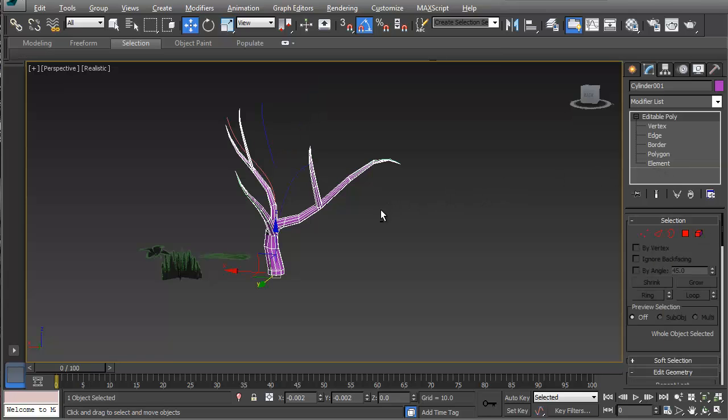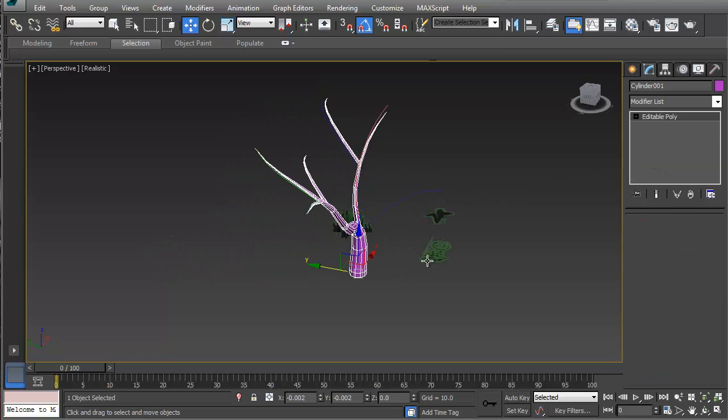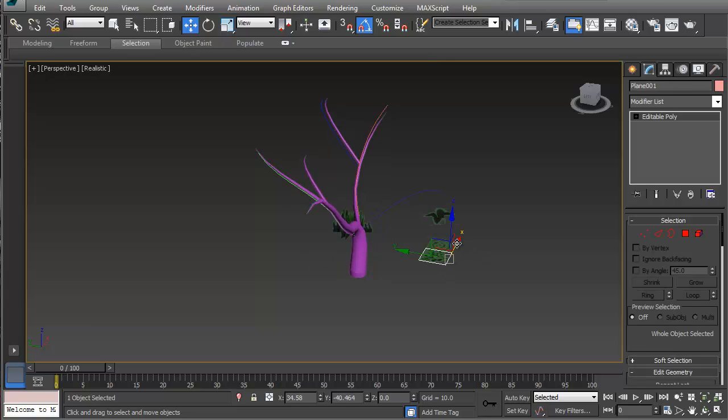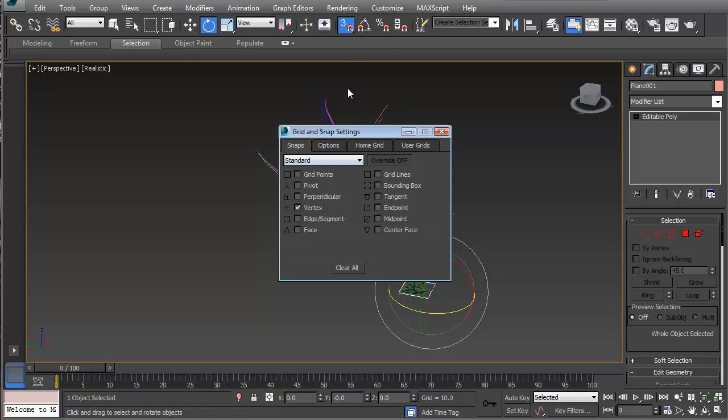So then once you're done with that, you've got this piece here, and you're going to pretty much move this, and what you can do is right click on the snap to grids, and if you want you can snap to face, like so.